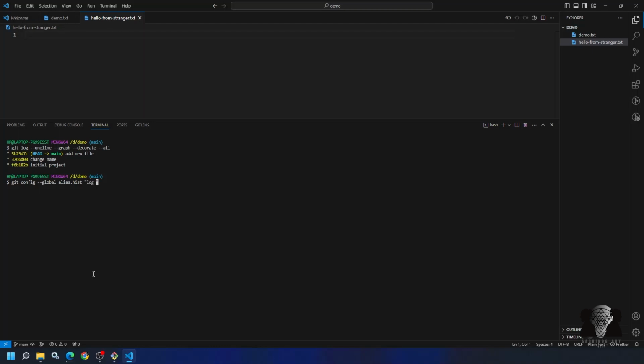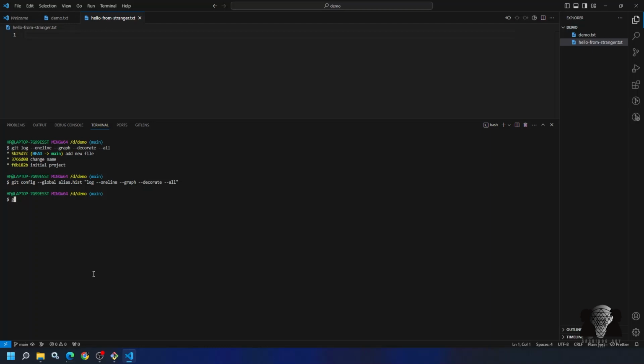So we will be using log --oneline --graph --decorate and --all. So this is the command, and no error means good news.